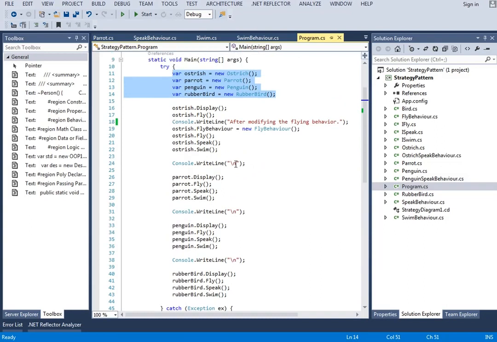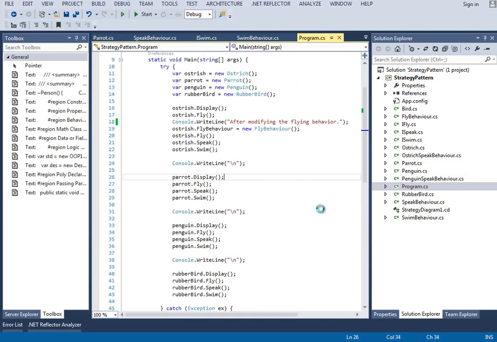Let's say an ostrich cannot fly. In the fly method it will say that I can't fly, but after that I'm modifying the flying behavior with the new fly behavior. So if I call the fly method, then it can fly. It's pretty simple.